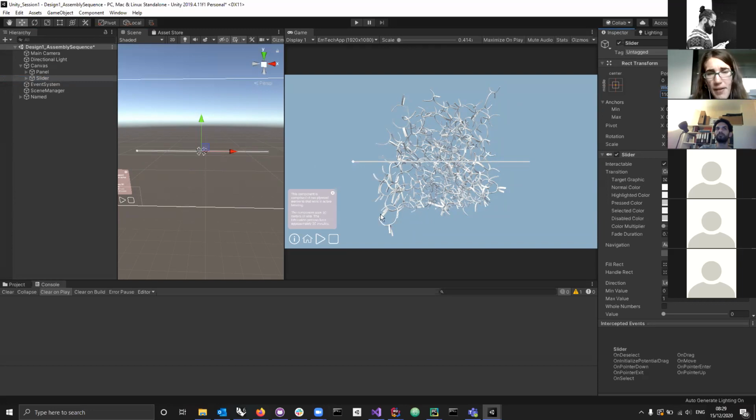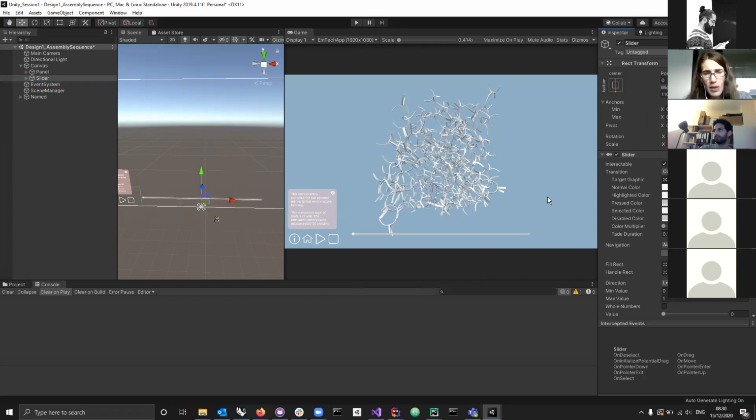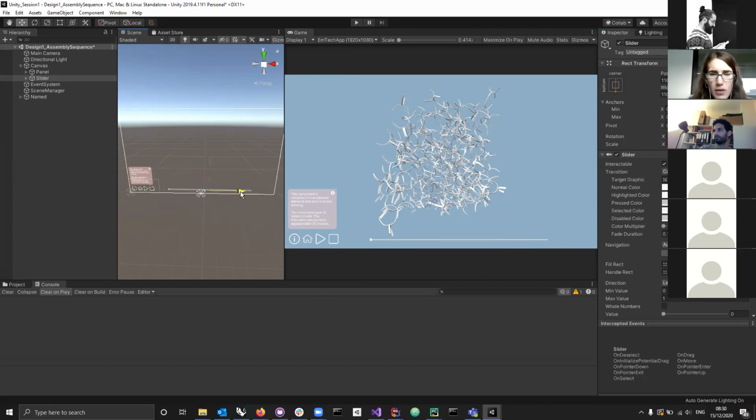We can either place it by hand or we can use the anchoring system. I'm going to use the system, so I'm going to place it on the bottom, center bottom of my canvas by holding Shift and Alt. Click there. You see where it placed it. I'm going to move it up by 80, no, 40, 45. So it will come to the middle of those. And then by hand, I just move it a little bit so it's a bit centered.